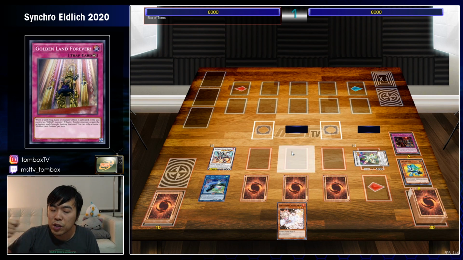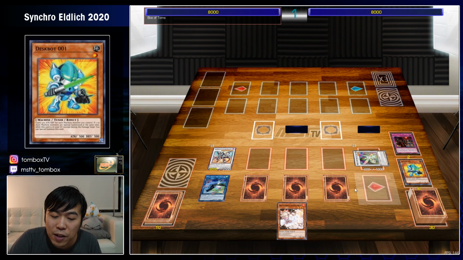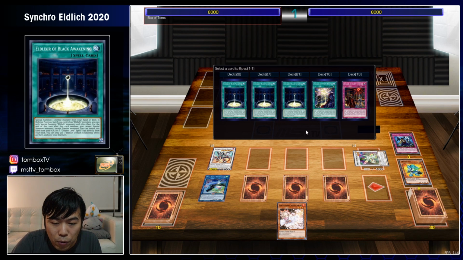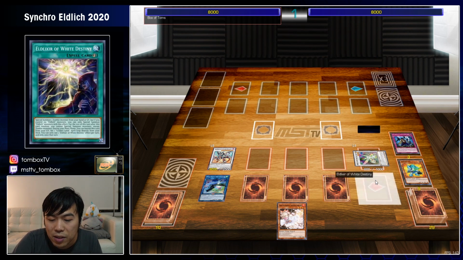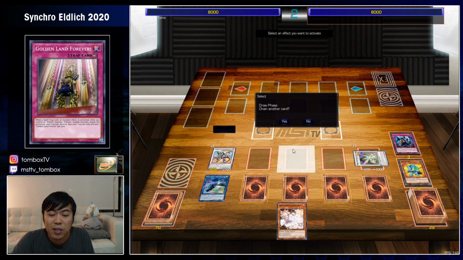You can put your Eldlich into the graveyard. Don't start sending stuff after you put out Herald of the Arclight. That's where you kind of mess up your own combo, and this combo doesn't end until the end phase. So once you pass your turn, there's of course stuff that you can activate in the graveyard, which is the Hakero. We can just get ourselves, if we want to, well, let's get White Destiny because we can. So we have more stuff that we can actually reuse during the turn after. So now that we pass turn, this is basically the same Eldlich stuff.